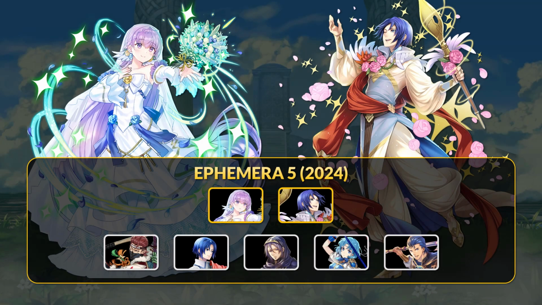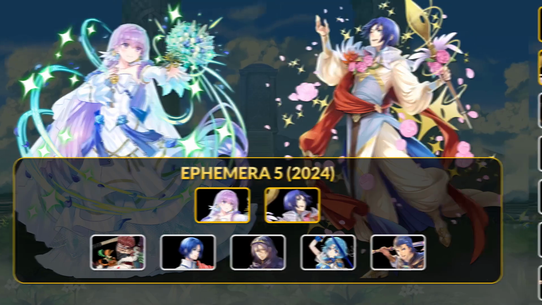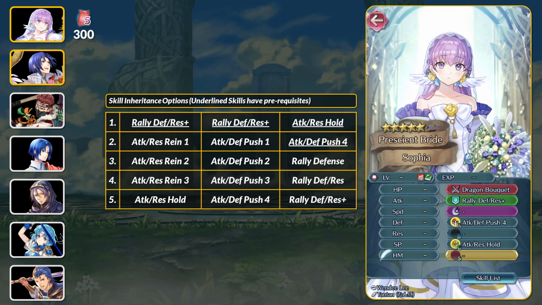Today we'll be going over the Ephemera 5 common manuals you can earn during up to 8.5 in Fae. For 300 Ephemera 5, our first 5-star manual is Bridal Sofia. Her rarest skill is Attack and Res Hold, which is the 3-space debuffing rain upgrade.